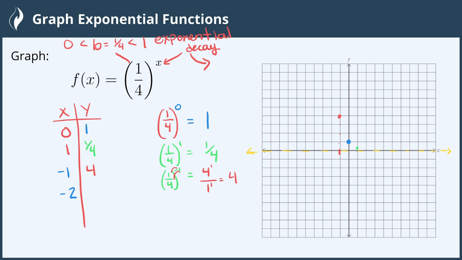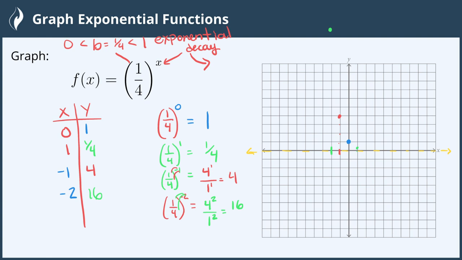By substituting -2 in for x, we'll end up with 1/4 raised to the -2. And because we want to use the power rule going into both of these, it will then make both of them on the wrong floor of the fraction. So we'll have 4 to the positive 2 and 1 to the positive 2, moving them to the correct floor. 4 squared is 16 and 1 squared is 1. 16 divided by 1 is 16. So we'll have 16 here. And we go over -2 and up 16 will be about right here.